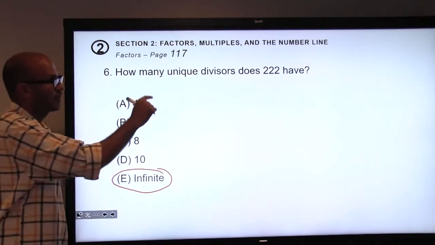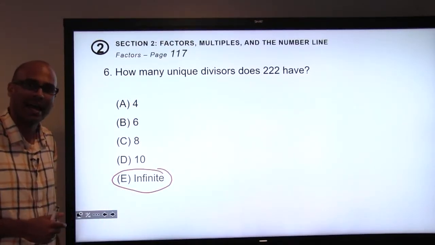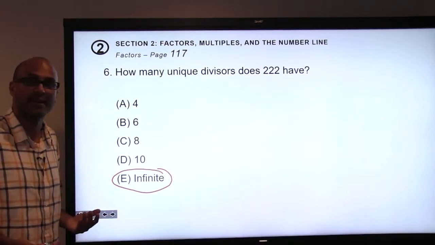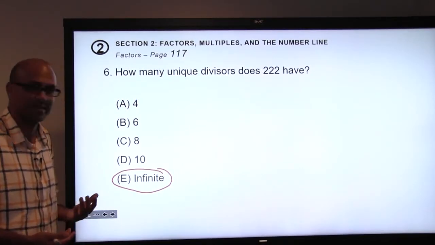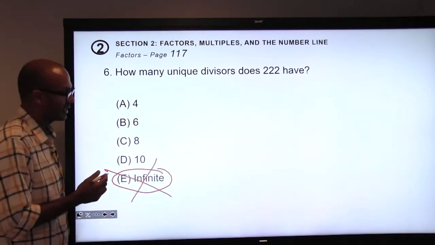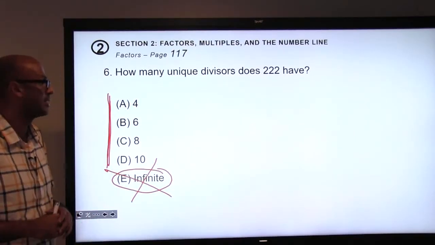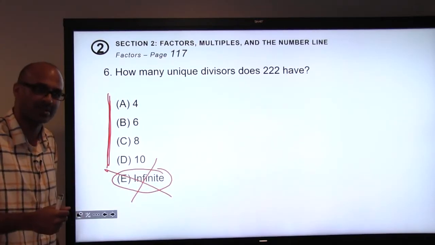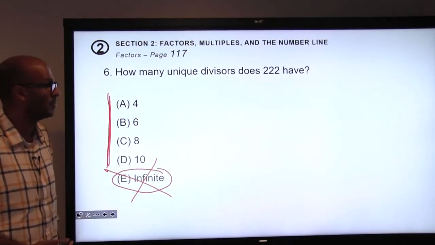Remember, this is essentially asking how many factors 222 has. There ain't no infinite number. Like maybe 0 has an infinite number of factors. Something times something can always equal 0 at some point. But 222? Hell no, it doesn't work that way. So this is completely out. At least be in the A, B, C, D tip, and I can live with that. Again, the test may not punish you for terrible wrong answers. I would argue you should punish yourself for it, and I secretly will.